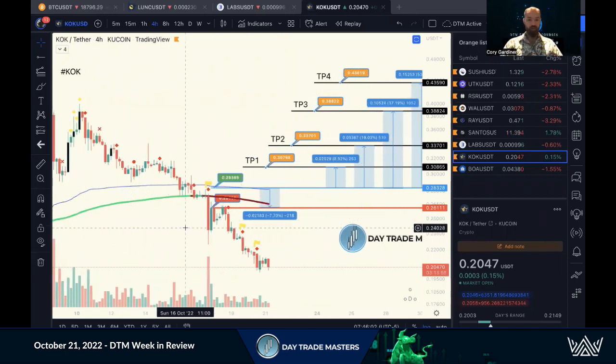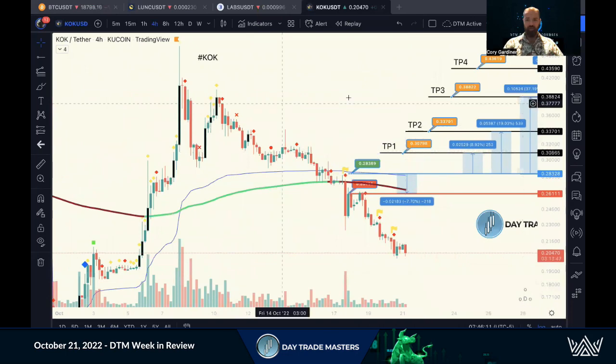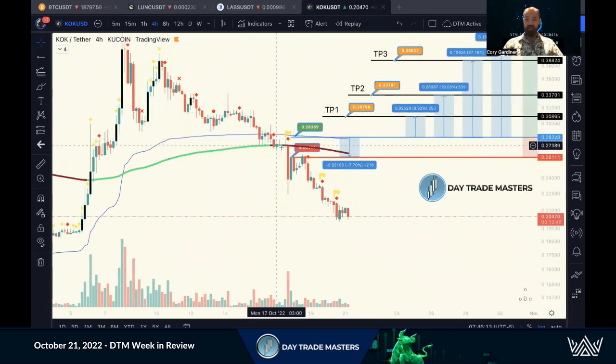So this one was posted out. We were holding our EMA level quite nicely. Let me close this out. It actually never did enter. For those that are a bit more advanced, we want to see our higher high over this level and that transition around. So instead of seeing the transition, we saw a whale flag, that's the yellow flag, and an immediate push down below our stop loss.